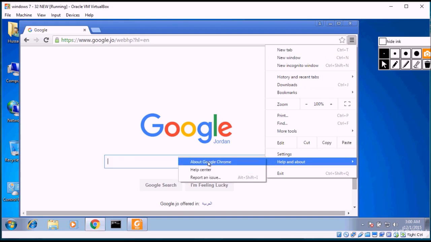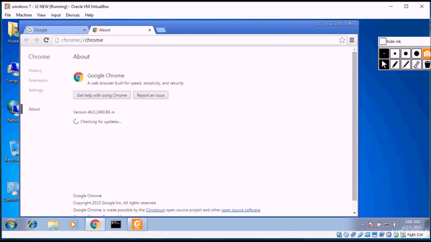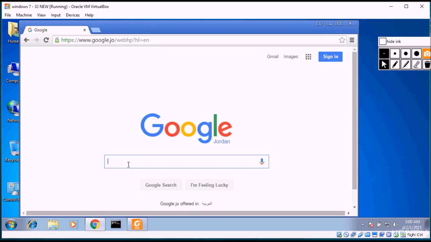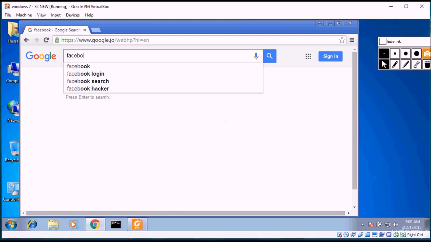So before we start, I just want to show you the Google Chrome version, which is 46, and as you can see it's currently the latest one. Alright, so let me log into my Facebook account.